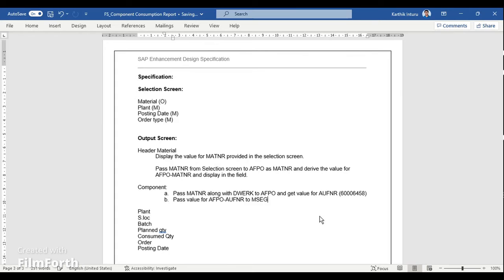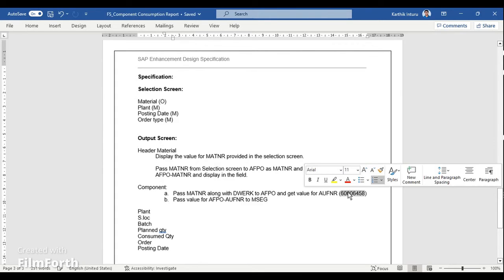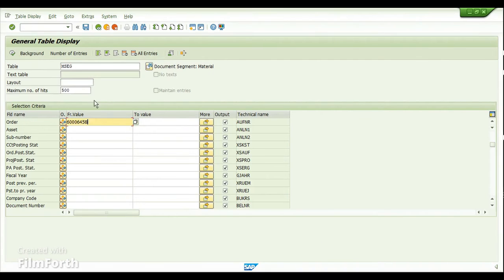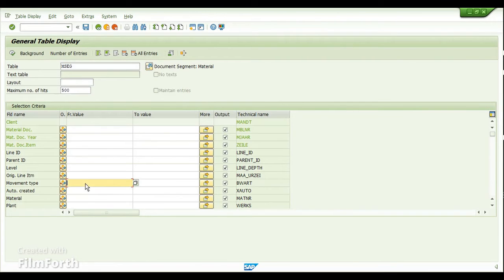So let me do that. So this is my offner and I'm going to MSEG, and here I have the order placed, and then execute. Since we are just talking about the consumption values, we don't need any details of the goods receipt, right? So why do we get the unwanted entries in the output of the table? For that, I'll go to the top, and here we have the field for the movement type.